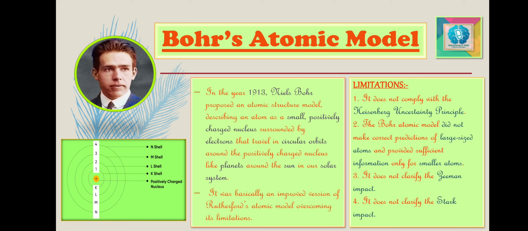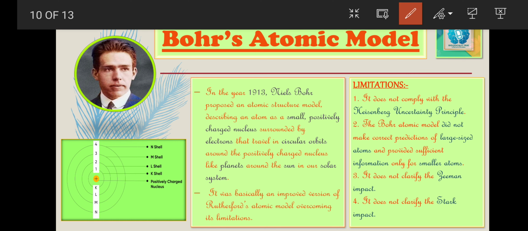Bohr's model consists of a small positively charged nucleus surrounded by negative electrons moving around the nucleus in orbits. His postulates were: the first one, that the negatively charged electrons revolve around a positively charged nucleus in an atom. These electrons have a definite circular path termed orbits or shells, as we can see in this picture. So the circular paths are the orbits or shells surrounding the centrally located positively charged nucleus. Each circular path has a fixed level of energy and is called an orbital shell in terms of this atomic model.